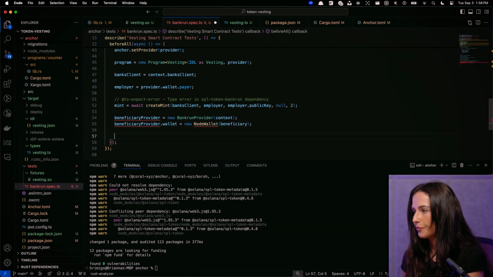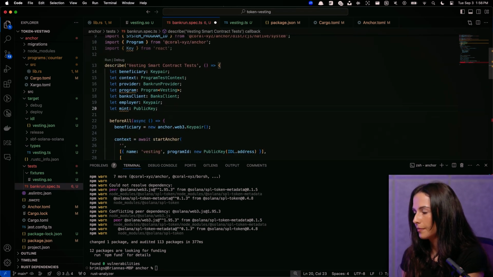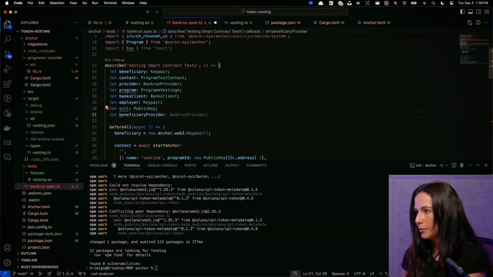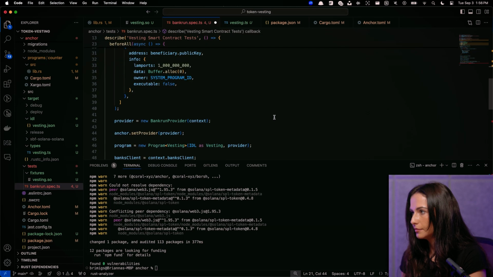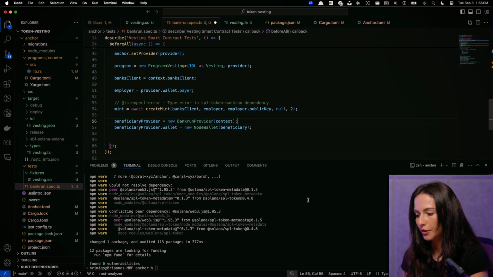Okay. Now we need to define what the beneficiary provider type is. So we'll go back up to the top. Let beneficiary provider, and that will be a Bankrun provider. And now we need to import node wallet. And this is coming from Anchor.